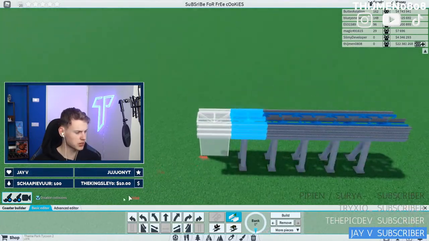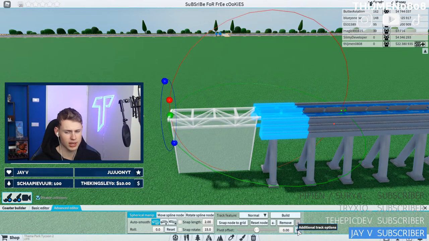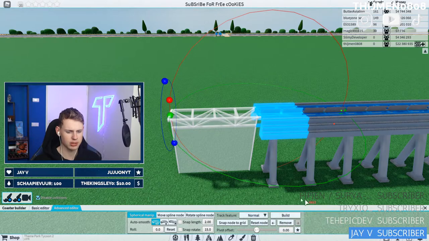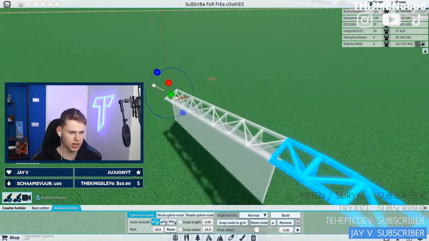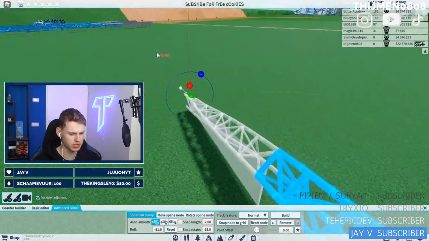So, for the people that don't know how it works, in this corner right here you have additional track options. When you click on it, you have three options. Normally it's on linear, that's the normal one. Then you have step, where it goes from piece to piece. Pretty handy. What this does is it still makes it smooth when you go to the other piece.